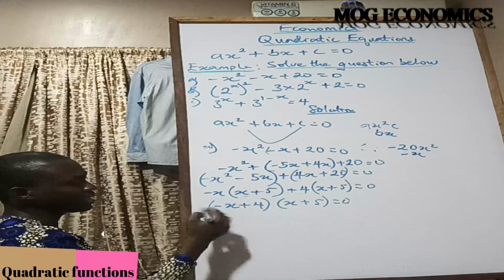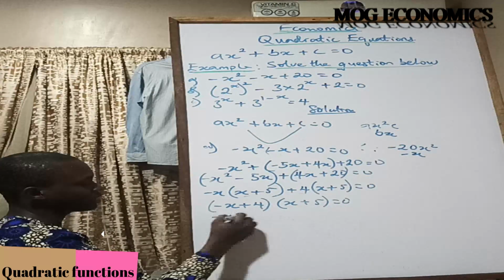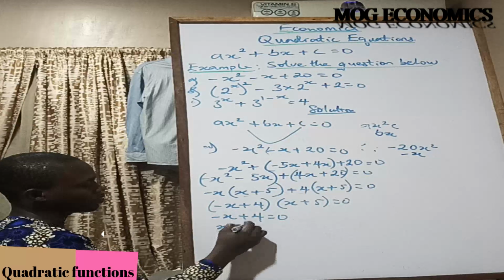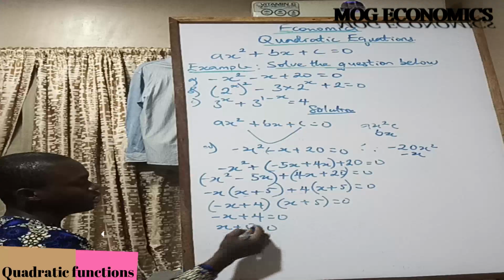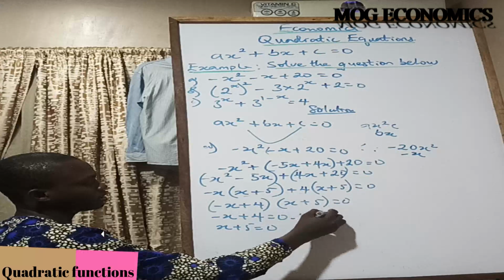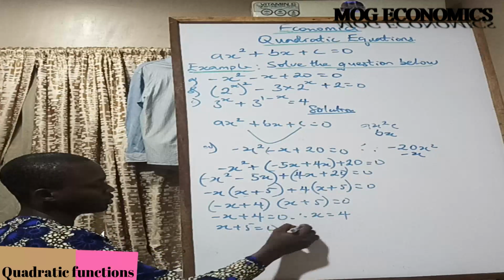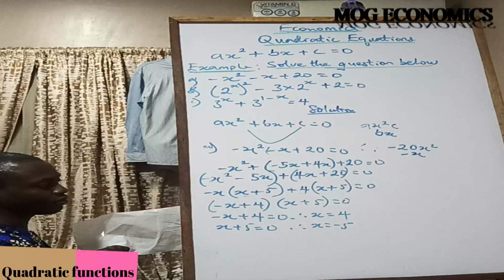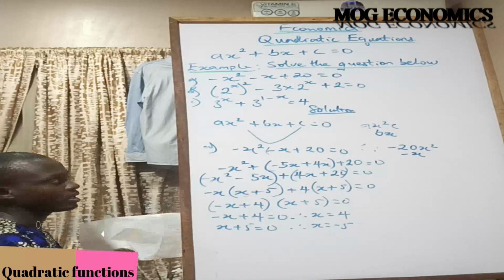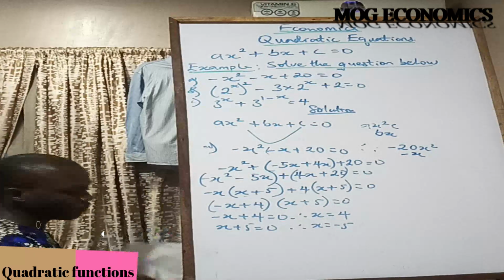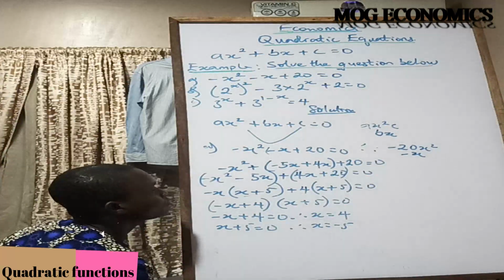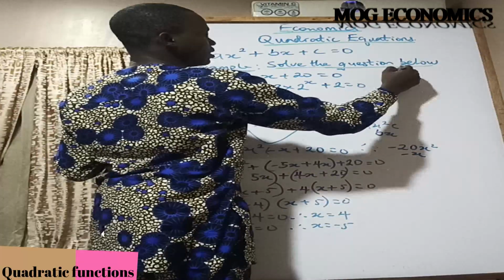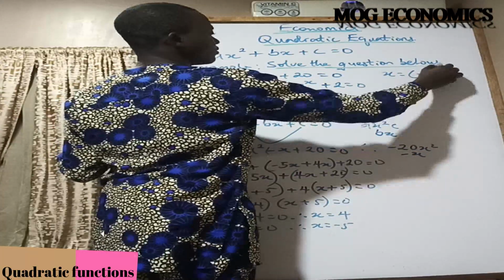So what this is trying to say is that x is going to have two answers. The first one is minus x plus 4 equals 0. The second one is x plus 5 equals 0, since both are equal to 0. So from here, x equals 4. Then from here, x equals minus 5. So using the completing the squares method, x can be 4 or minus 5. So that's it. Alright, so how then do we solve this using the general formula? You can keep the answer somewhere. So I keep the answer somewhere that x equals 4, comma, minus 5.